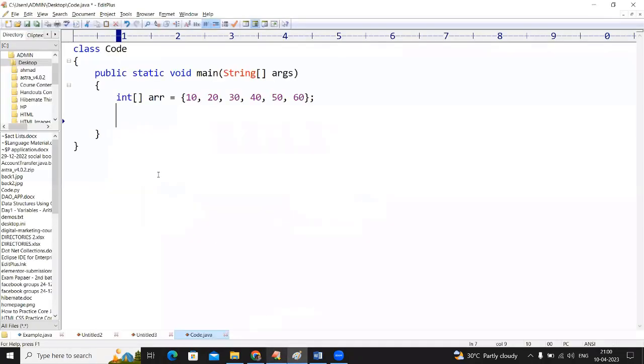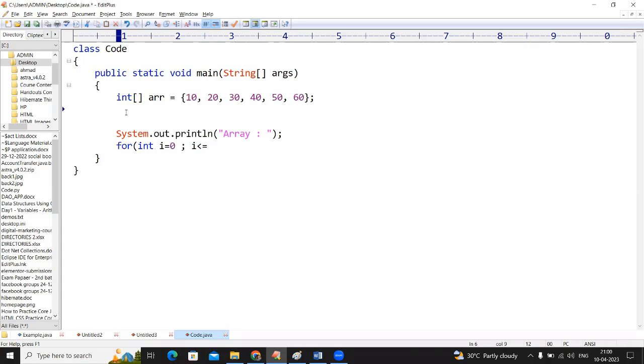All elements I want to display, so I'm printing array elements: for i equals 0, i less than or equal to length minus 1.